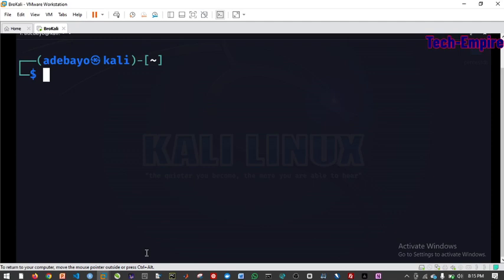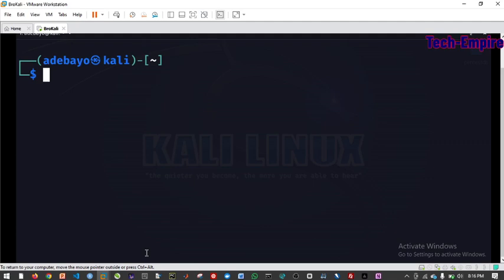Because all of these tools have different functionalities, different benefits. Like the one we did yesterday, we did dig. We can see what dig gives us. We made use of whois. You can see what whois gives us. Even when we started with Nmap, we saw what Nmap gave us.